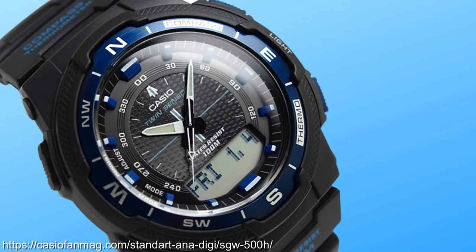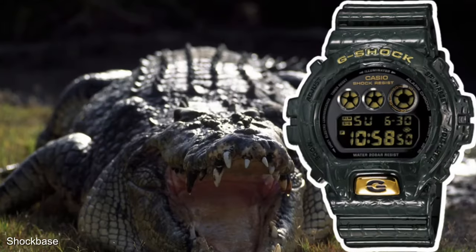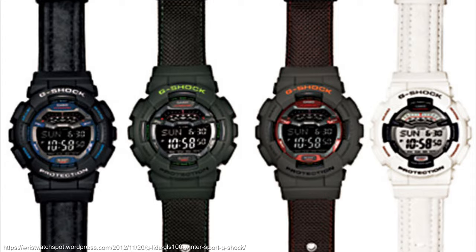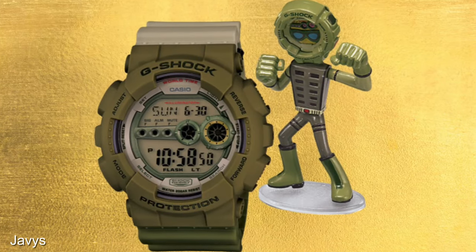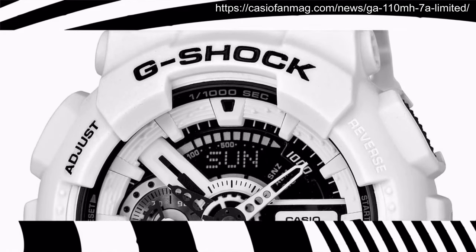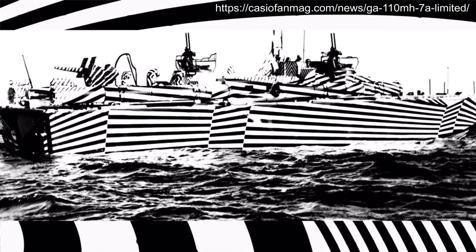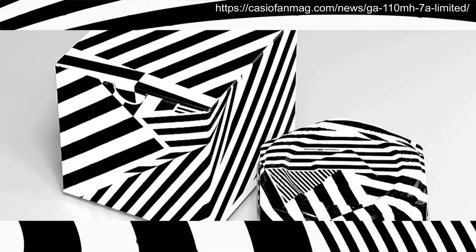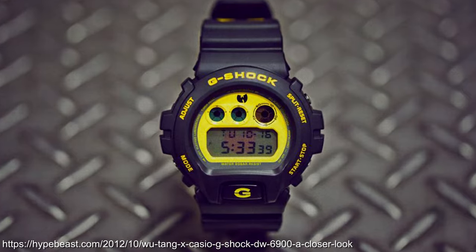Watches such as the SGW500 are regular-looking Casios despite being very G-Shock-like. Some cool textures used in 2012 were the crocodile-textured DW6900 and the corduroy fabric used in the GLS100. Fun limited editions in 2012 were the Gold G-Shock Man, a collaboration with Maharishi — a UK streetwear company — inspired by dazzle paint used on Navy battleships during World War I to confuse German torpedo operators, called the Bam-Bazzle pattern. I also liked the Wu-Tang 20th Anniversary model.